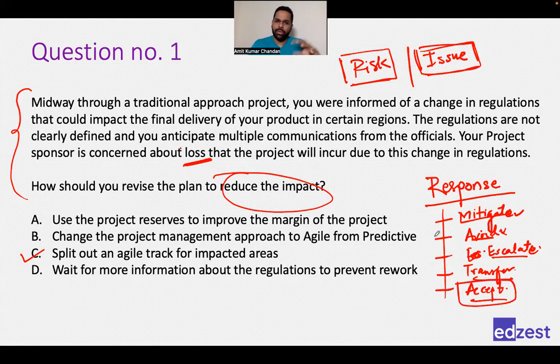And hence, if you Google about it, you will see only 4 responses. But if you go to PMI about it, you will see the 5th one also, because this is also a response. We are writing this down in the risk register somewhere. The idea from PMI is that we should not ignore it. Let us keep it. Let us monitor it. Let us not plan any response for it, but let us monitor it so that we ensure this risk might not get escalated later, right? And only for that reason. So this is our 5th response, right?